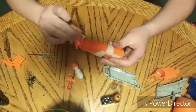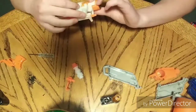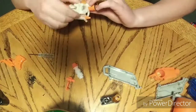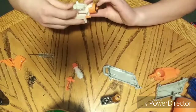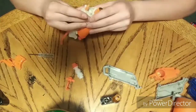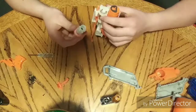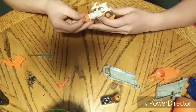So that was in there in what way? Like this. Okay, that was in there like that. That piece on like that? No. Yes, that piece like that. Those pieces, okay, so that was like that. And then this was in there with it doing something. Okay, that was inside of that.